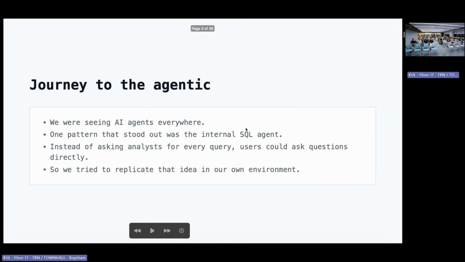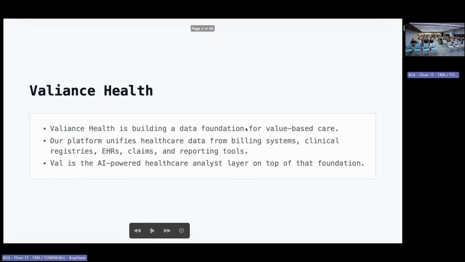I work at Valiance Health. I also used to work at AWS as a solutions architect about 4 years ago, and also did an AWS user group talk 4 years ago, talking about IPFS, some Web3 stuff before the bubble burst. So IPFS connected with CloudFront at the time, I think.